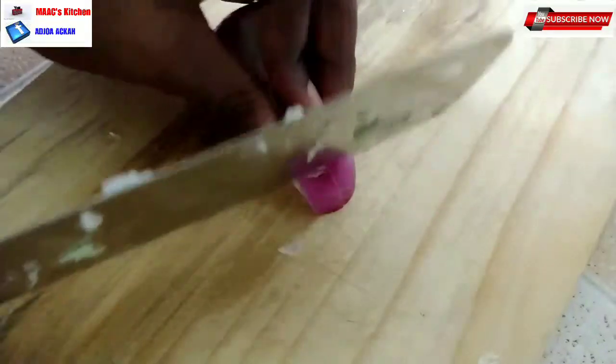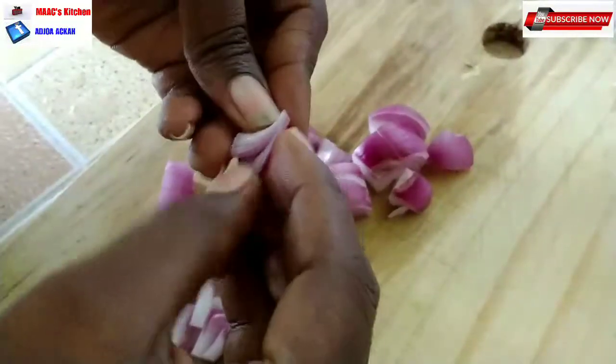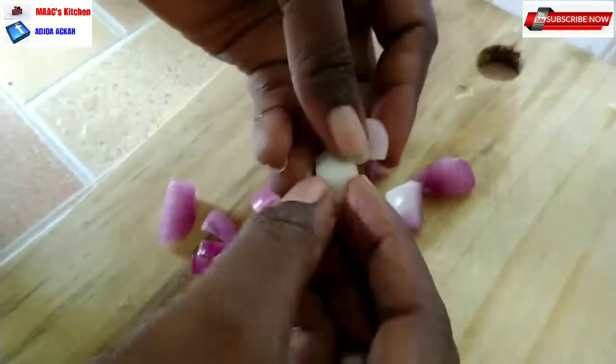Okay, so that's what I'm doing now. I used 2 medium size onions. Yes, you know, on keto diet we don't take in a lot of onions, so just a little is okay. And this salad, I'm not going to eat it all by myself, so the quantities are okay. Okay, so I'm just trying to separate them very well. Then I'll add everything to my salad spinner.